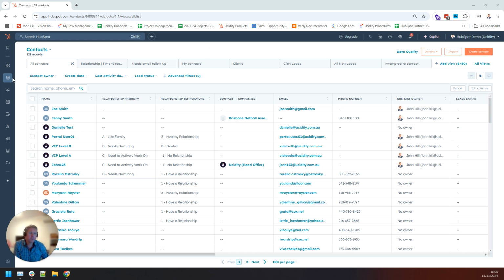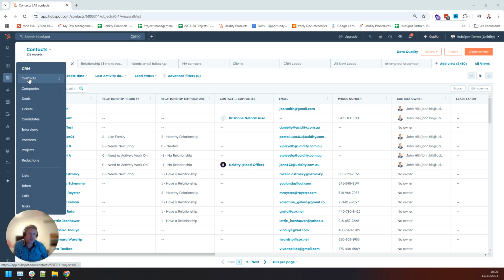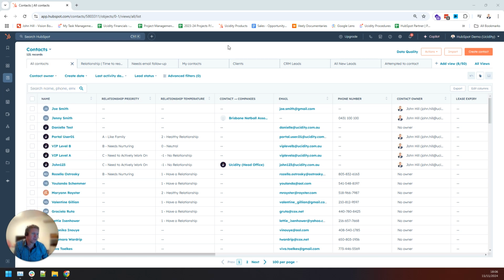Where we're at the moment is our CRM contact screen. Just so you are aware, I'm using our demo system, which is a full enterprise version of HubSpot, so there may be fewer menus on your system, but I'm going to run through a lot of the generic features that all versions of HubSpot have. So as I said, there's a contact screen here.